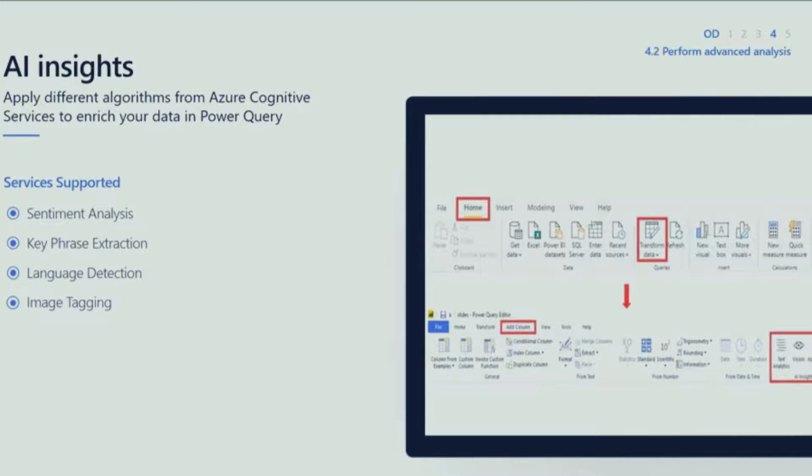Another key feature which is available out there is AI insights. Now, when you go and leverage this, what you actually could do, if you go towards Power Editor, you will find that within Add Columns, you actually see a couple of AI insights that you can bring in. And by doing this, you're bringing the AI insight in form of sentiment analysis and key phrase extractions and language detection, for example, and in some cases image tagging as well. You actually add that as an attribute to your data set, and you can really work with that in the business, in your data set.